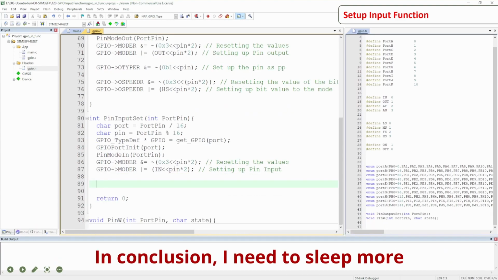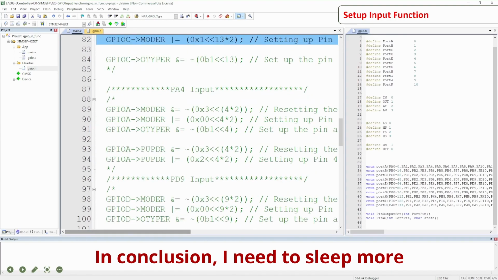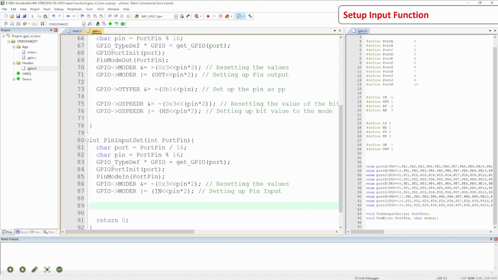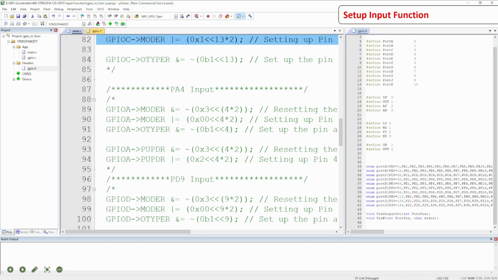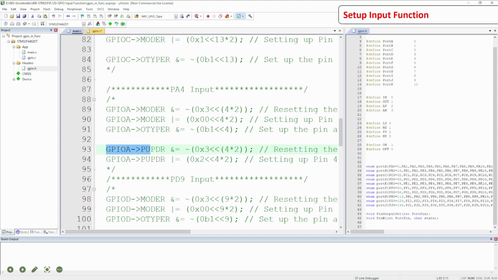And we can go back again to our code and see how we did set up our functions. So let's go here and take a look when we wanted to set our PA4 as an input. So we put our input and then the output type. So we set up the output type as a push-pull, so exactly same. So if we go here, we can copy exactly the same thing like this. And so this is GPIO.